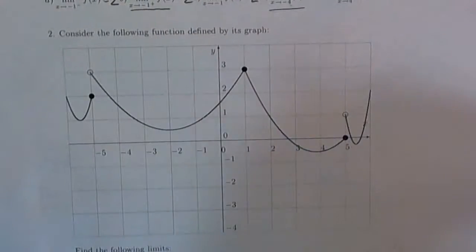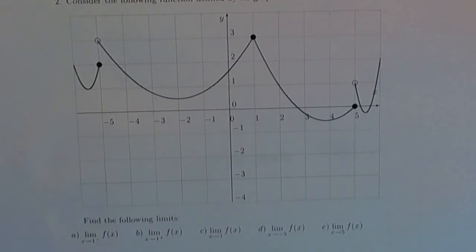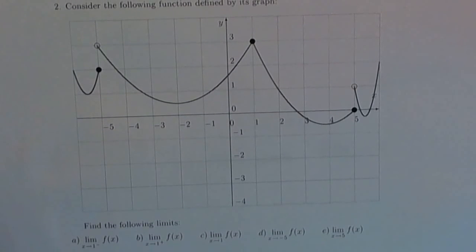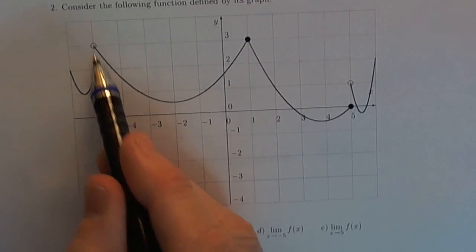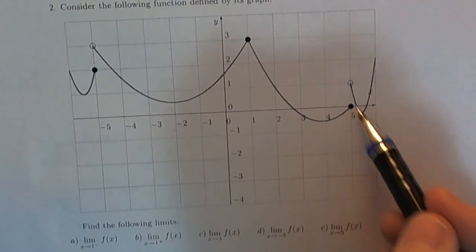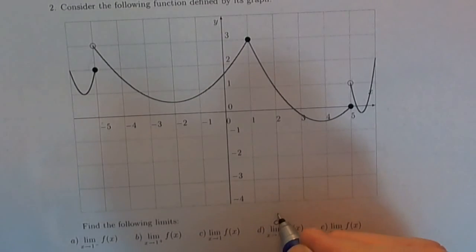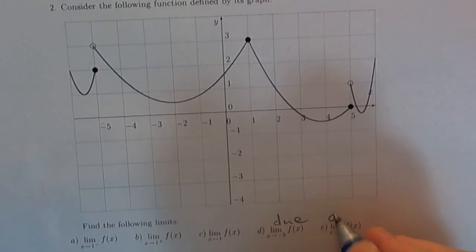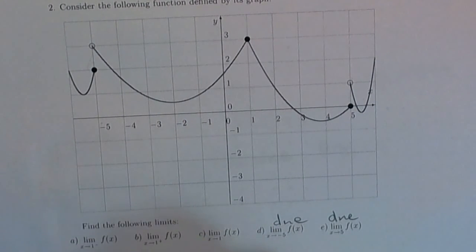Okay, so let's look at another one here. So here's one. And you notice, okay, so you train yourself so you can say, oh, I can see right away where the limit's not going to exist. The limit's not going to exist here at -5, and it's not going to exist over here at 5. So right away when they ask, here we could say does not exist. And at 5 does not exist, no problem. We can immediately determine those limits don't exist.